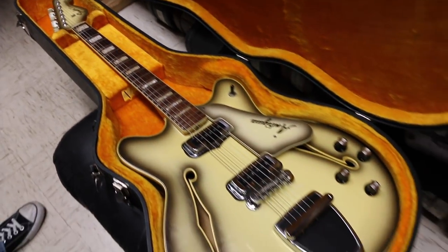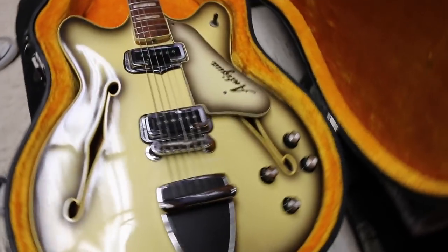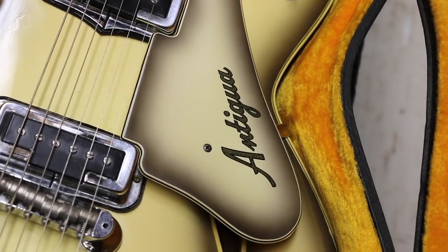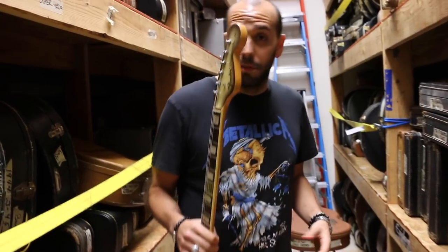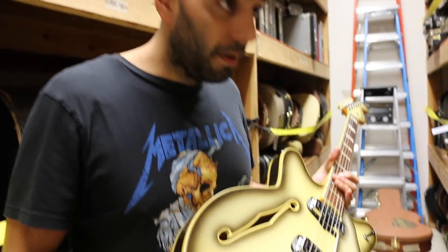Binding and blocks on the neck. Oh yeah. This is where everyone's favorite color Antigua comes from. This was the first year of production on these — 1967. It's the first guitar they offered Antigua on. Then it comes back again in the 70s and you start seeing it on everything: Strats, Teles, all the stuff, B basses, jazz basses, and Mustangs.